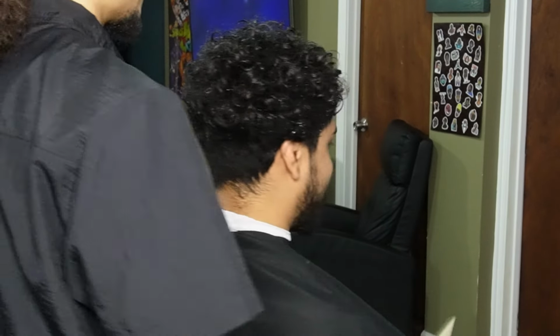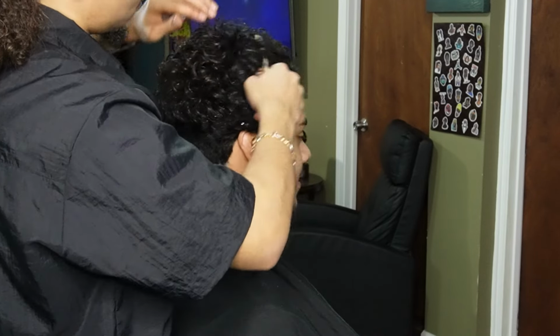We're gonna be doing a high taper on my boy, so stay tuned. We're gonna be starting off by saturating the hair and combing everything in place, making sure everything's nice and laid down.